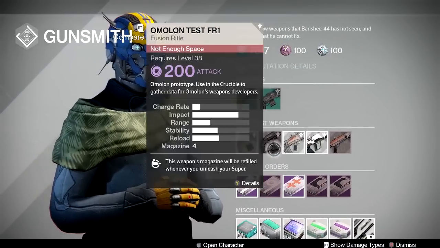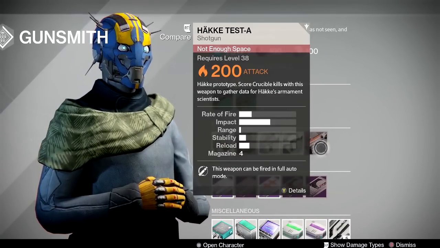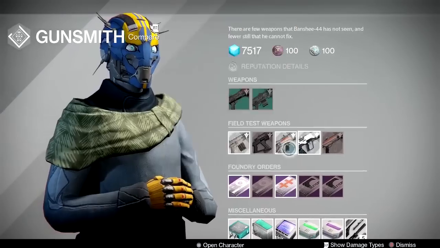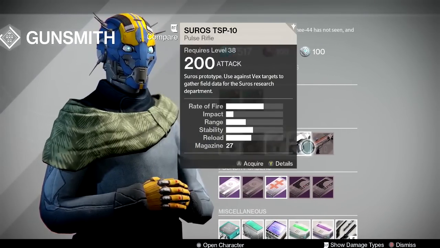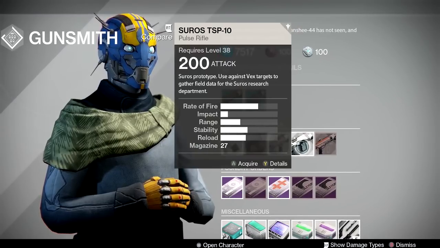They will not be too hard to get Crucible kills, especially this one with having full auto. You'll run through your mag quick and it has no range. Run up to somebody, mash the trigger, get those kills. You won't have to get too many. I think it's just 5 or 10 for the specials, and then 10 for the primary. The Vex target, you're going to have to either go to Venus or Mars.